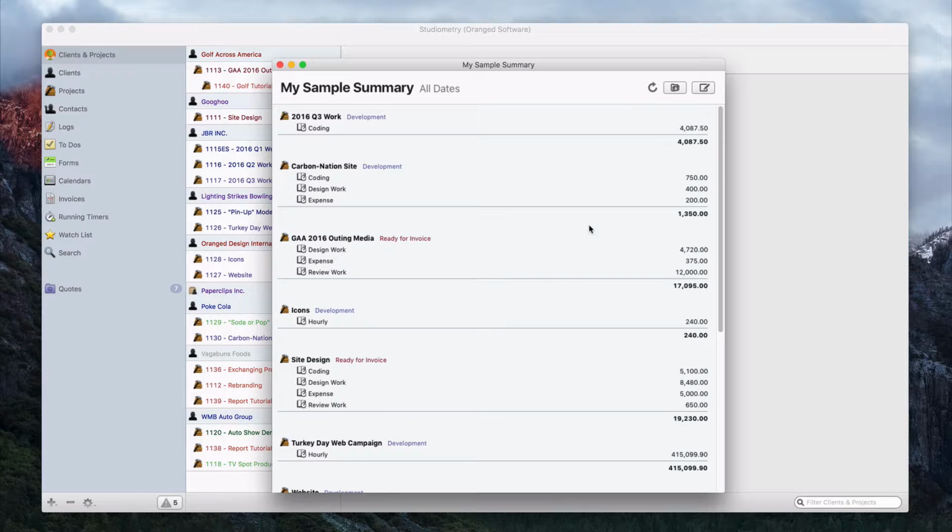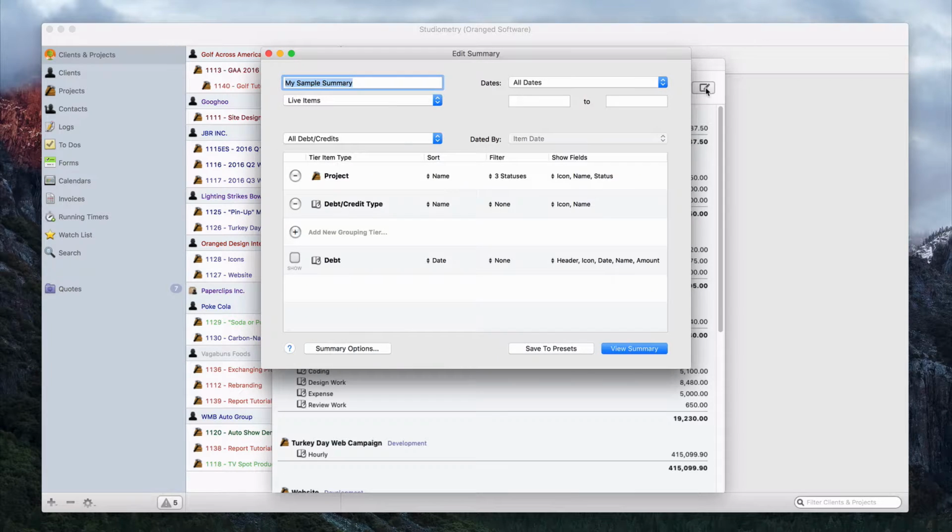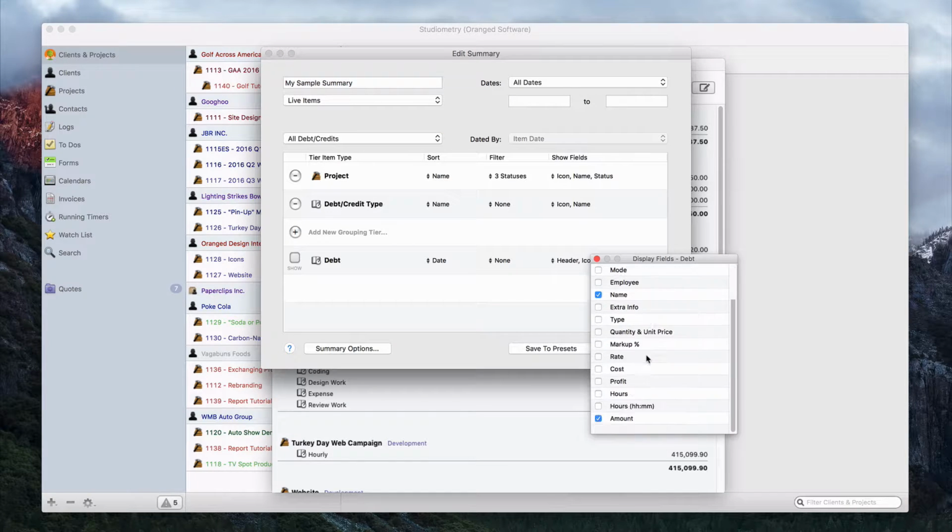So something else you may be thinking is, currently all we're seeing here is the total for each type. But maybe we want to see the hours that are associated with this, or some other information related to the work items themselves. You can do that as well. If we click the edit button and we go back, the fields that are shown for the actual item on the summary, this will affect what fields are shown here and the totals for that as well. So if I click on this column, we can see there are a lot of other options here. So we can enable hours, and then rate, cost, profit, a lot of other things.